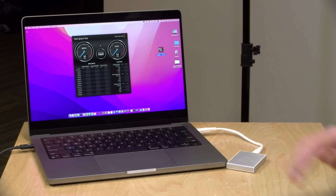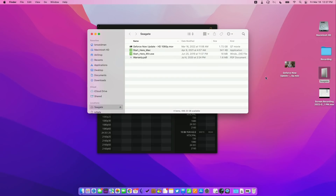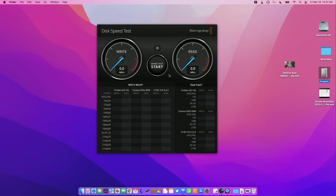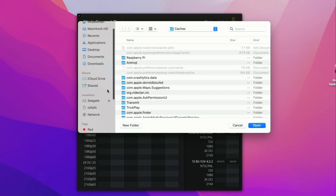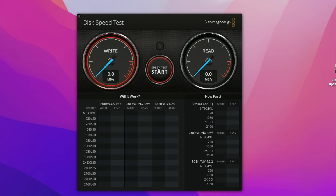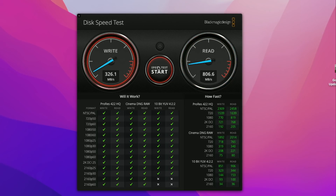I've got the drive connected to my Mac, and I'm going to copy over a 1.7 gigabyte video file. I'll just drag it over — you can see how fast that went. It didn't even blink, and it's already on the hard drive, so that's a good sign we've got a pretty quick connection. Now I'm going to run the Blackmagic disk speed test, which tests sequential read and write speeds. I'll select the Seagate drive from the list and click Start. It's writing at about 755 megabytes per second, which is pretty fast, though I've seen faster at this price point. The reads are a little bit quicker. I'll let this test run for a few minutes to see if it can maintain that speed.